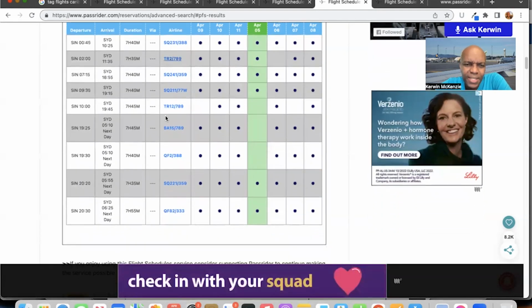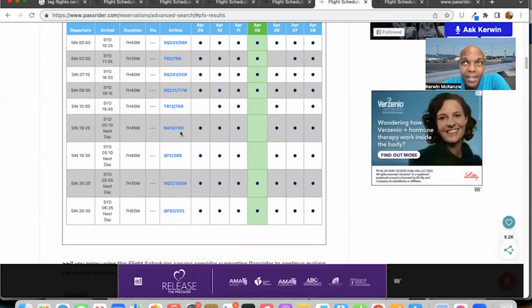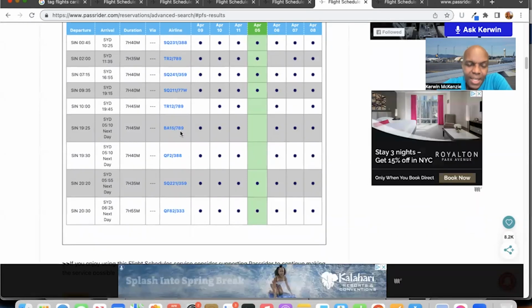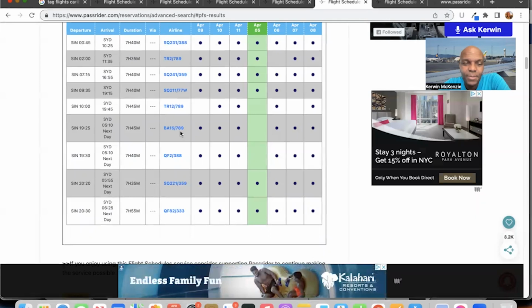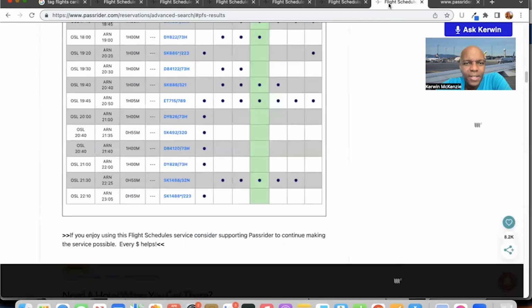Then British Airways flight 15 on a 787-9. I keep wanting to say 900. 787-9, 7 hours and 45 minutes. When it gets to Sydney, it does Singapore to Sydney, but it was coming from London. So it does London to Singapore and then Singapore to Sydney. And then there's also Qantas on that routing. Let's look at another one. Or is that the last one?